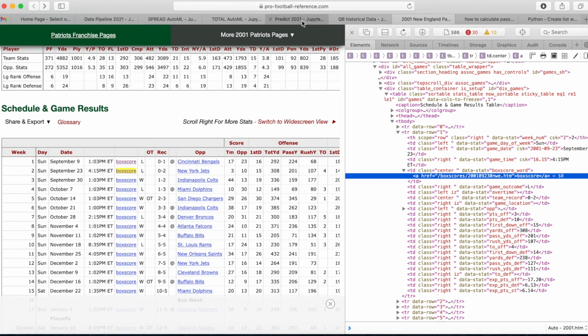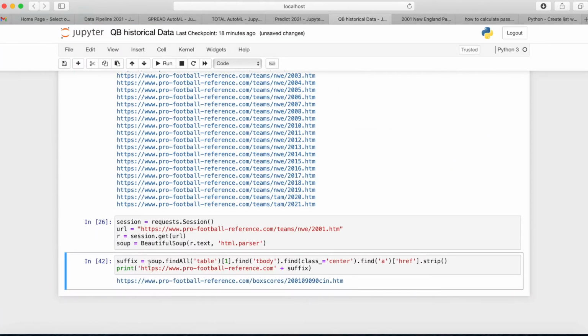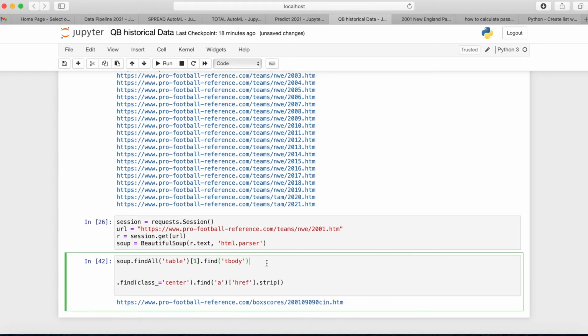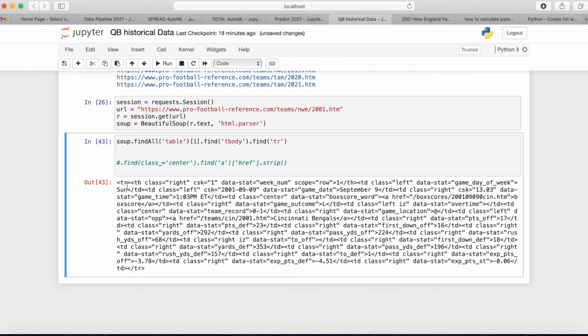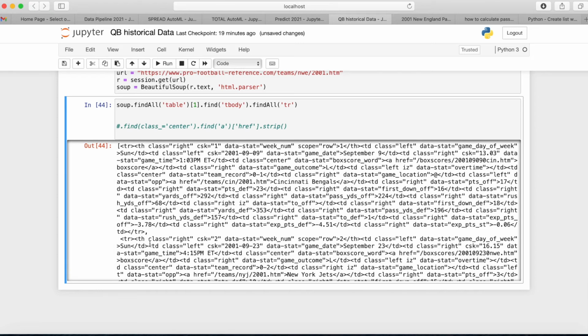So if we go back to here, we're actually going to have to add a couple things. The first thing we want to do is change this to .find tr, and we'll just comment this out for now. If you look, it's giving just one of the TRs, so this is one row. And if I change this to find all TRs, now we have a list of all these different rows, right?